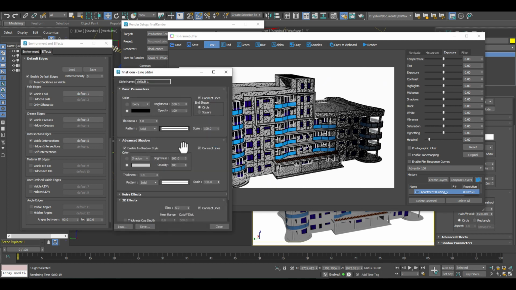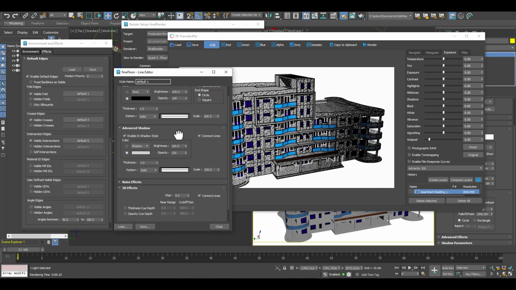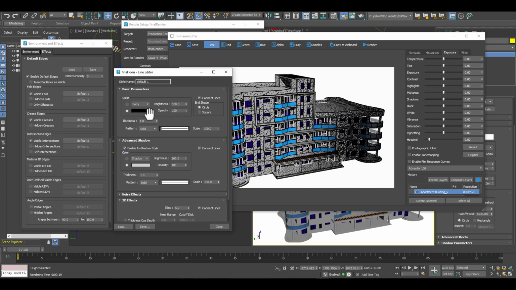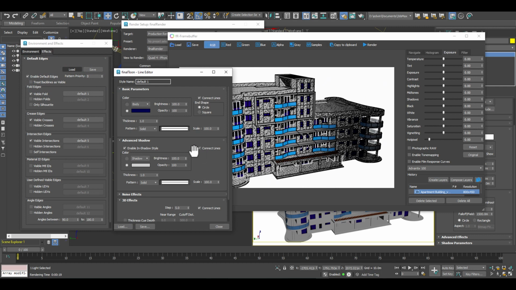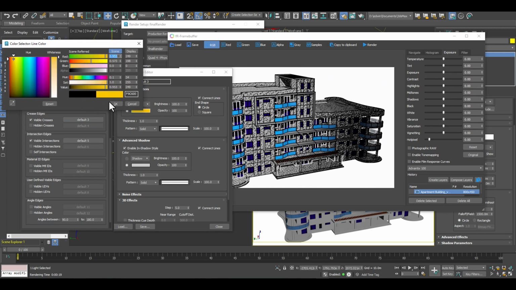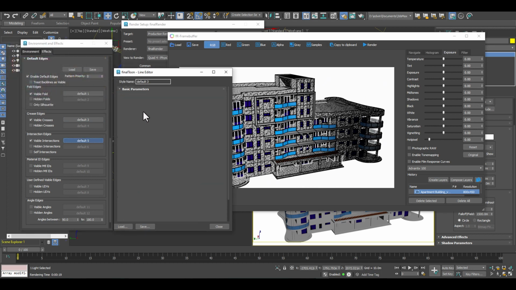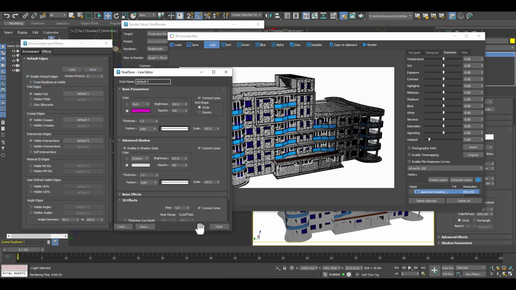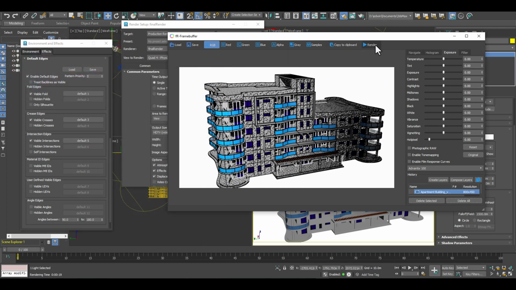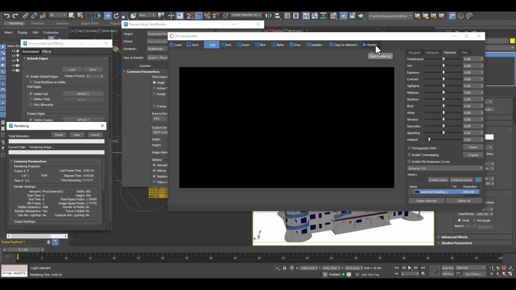And the same deal is true for example, for the main line. We can change the color of this line. So we could just change it to something like that. And we can also change this color to something else, just to show you where are our different colors. And then we can just render again. So we can create really amazing artwork.